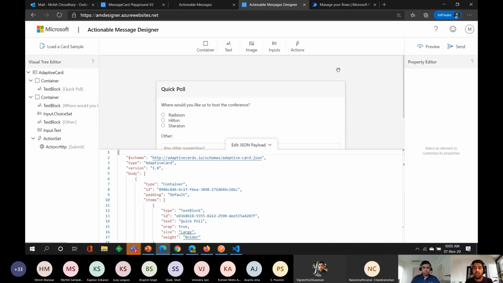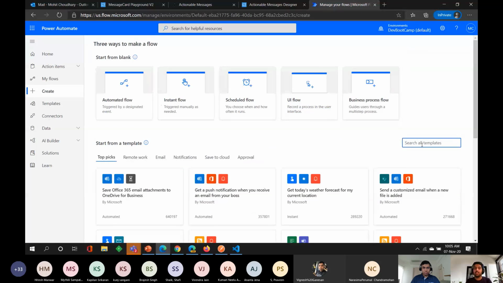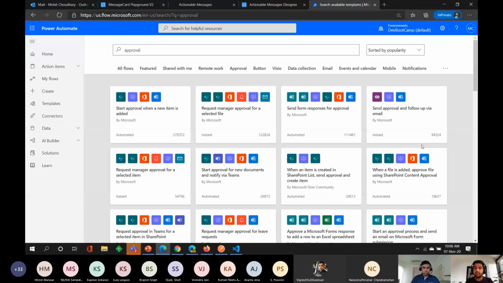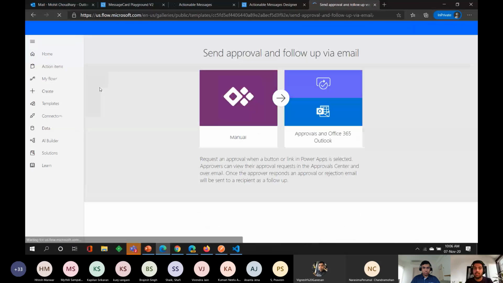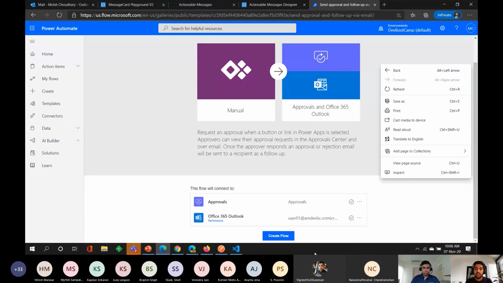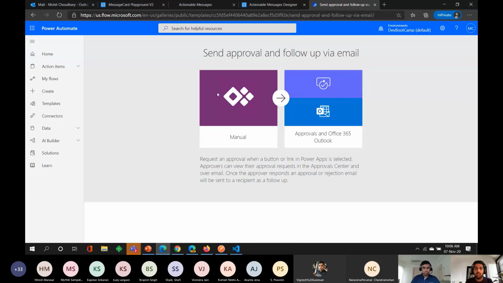I would also like to show a small demo using Power Automate. If you have used Power Automate, you would be familiar with it, that it can be used to automate any process and connect your various applications together. For this demo, I'll be using an approval request. Power Automate is one of our first-party partners, which sends approval requests via email and uses actionable messages for it. So I'm going to create a small basic flow to demo this.